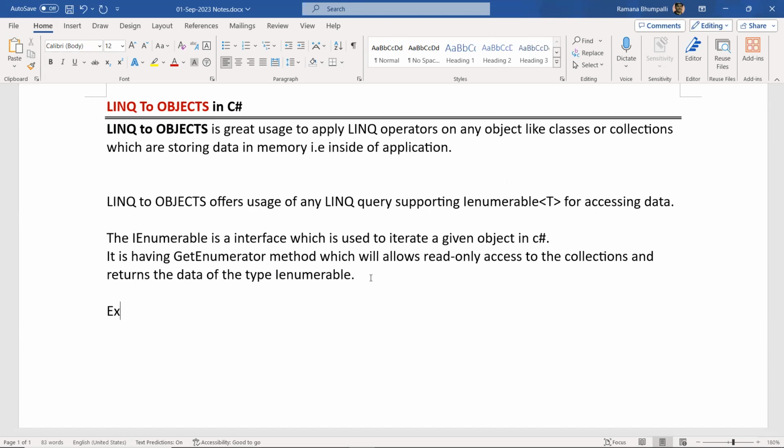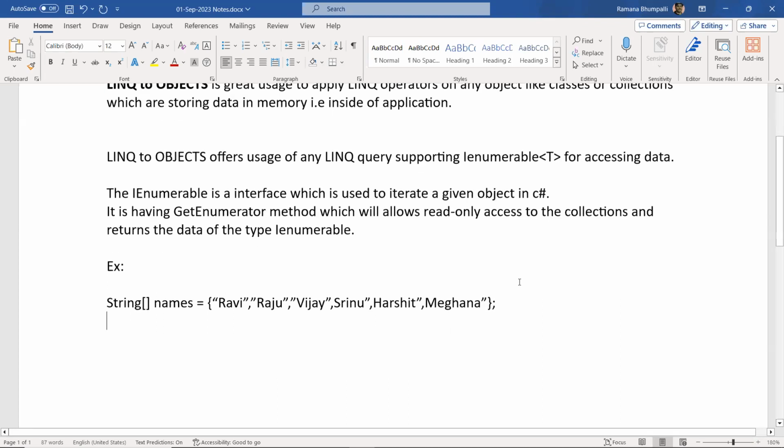For example, I'll take a string array where I'm going to store some values like Ravi, Raju, Vijay, Srinu, Harshit, and Meghna. This is my single dimensional string type array.